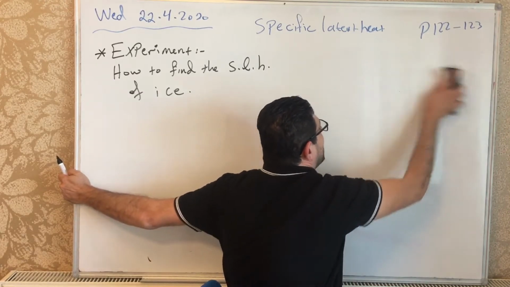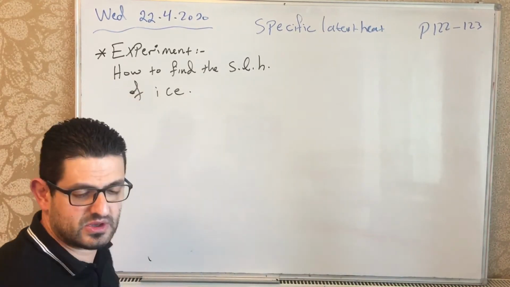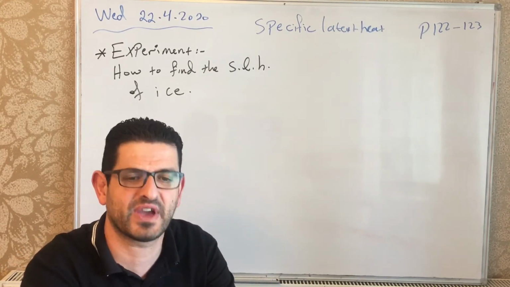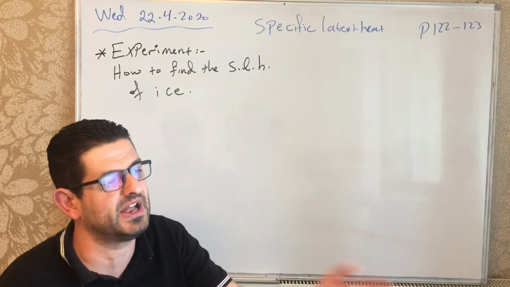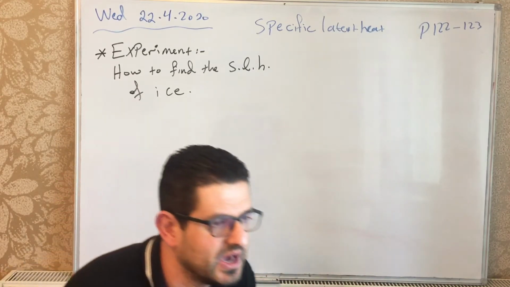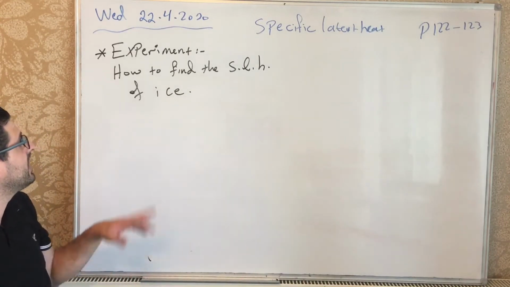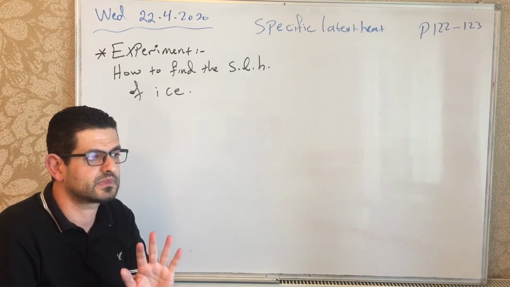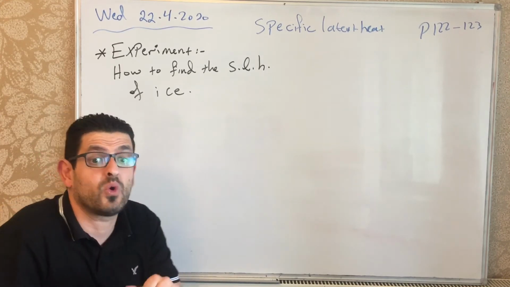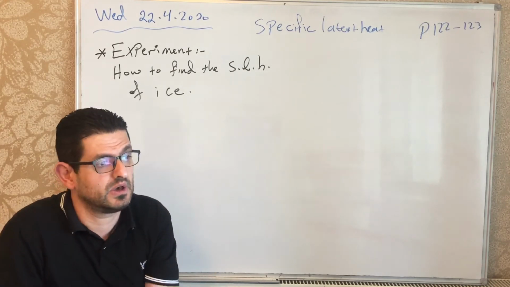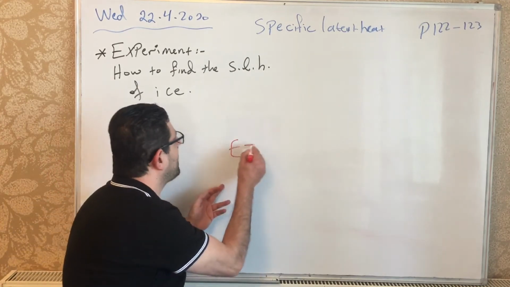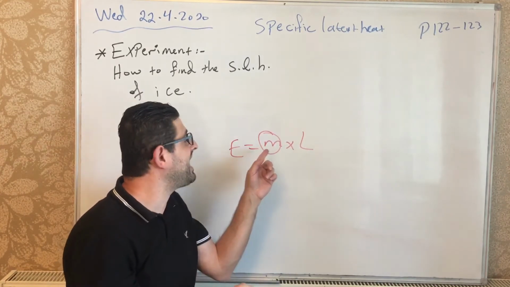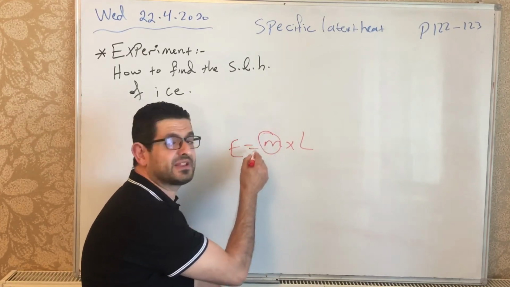So you need some ice, and the heater power may be known or not known, which changes the experiment, but it's the same idea. If known, it's easy. If not known, we do the same process with an ammeter and voltmeter. Here I want to get some ice, and I don't want to measure the mass of the ice. Why? Because E equals M times L, and M is the converted mass. I want to measure the mass of water.